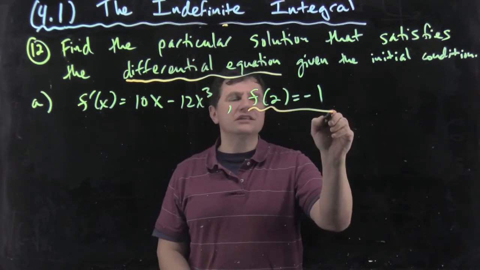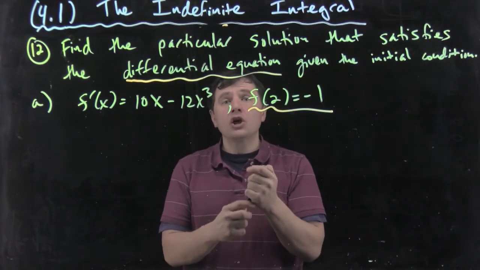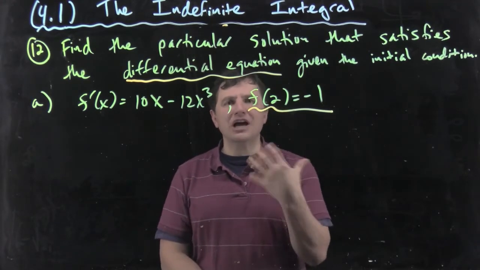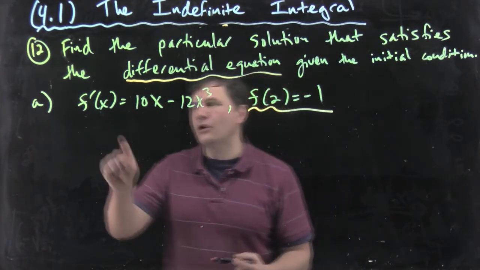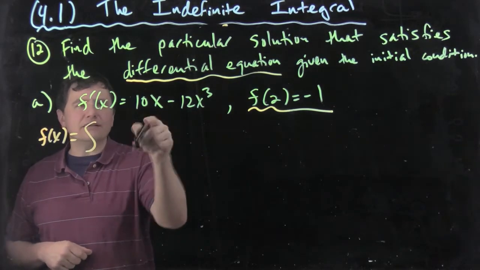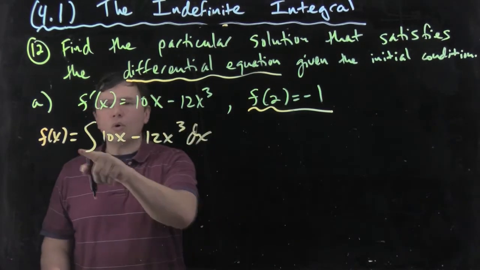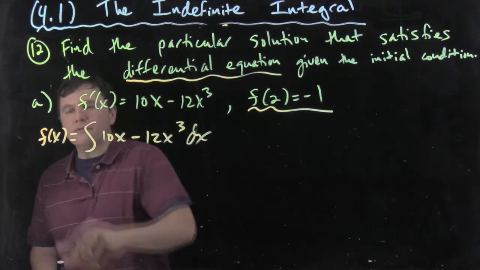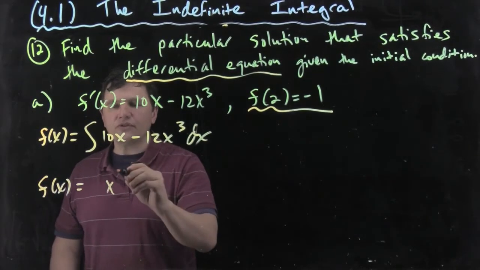Now, the reason why they give us this initial condition is without that initial condition, we can't find the particular solution, the one and only solution that passes through that point. Otherwise, we're going to have what is called a general solution, which there are going to be an infinite number of possibilities for that. Okay, and I'll talk about this. So in other words, what we want to do to get f of x is we want to integrate this. Okay, so the antiderivative will be f of x equals, okay, so we're going to raise this a power, so that'll be 2.